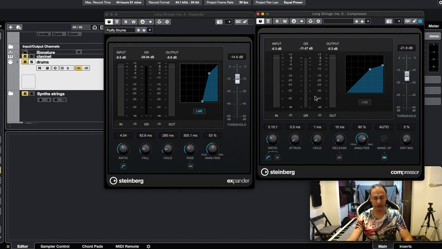There's also an important factor over here. The compressor, sorry, let me turn this off. The compressor has the makeup parameter, so we can compensate for the gain reduction. But the expander, at least this one over here, doesn't have that effect.